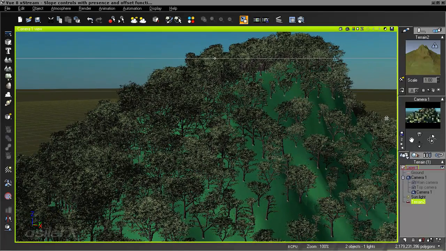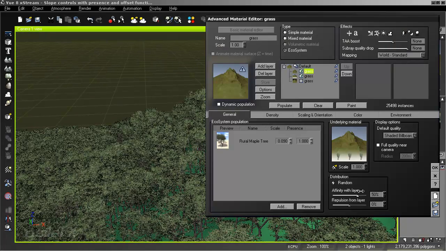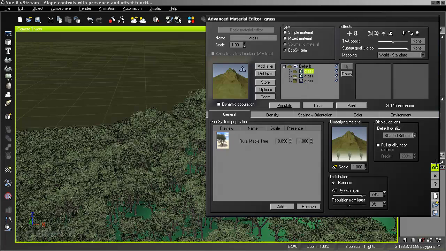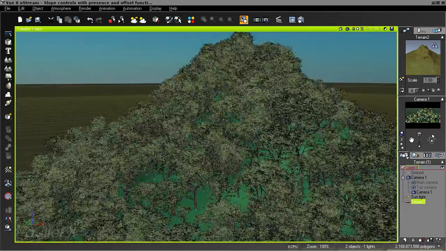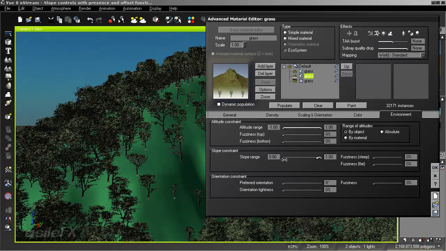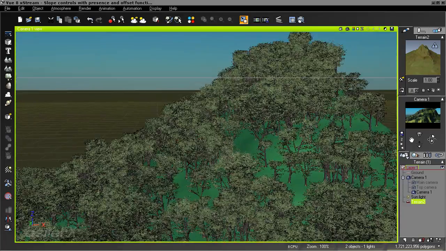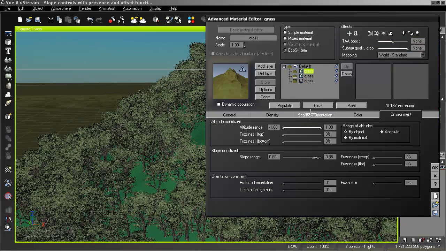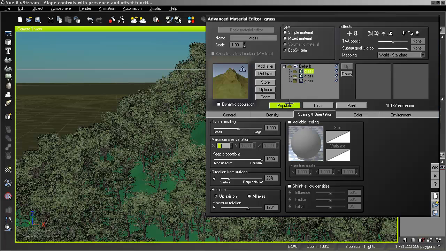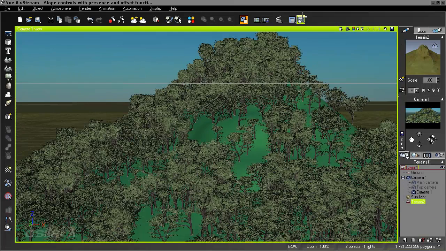So now we have something a little more realistic. Depending on the density of those other objects and the amount of affinity, you might have to increase that a little bit more. Otherwise, we're going to have way too many trees in the wrong places. So go back, edit the material, and that's because the environment is not set the way it was before. So let's go ahead and set the environment to 0.6 for the slope range, to let's do 0.85. I'll have a little mixing. You see a slight reduction, or actually a major reduction, around these steeper slopes, and the rest of it really see the full object. So now the scaling, I also need to match up a little more, on 0.1, otherwise they're going to stretch up way too high in the z-axis, or actually all the axes. Go ahead and take a look at a render.